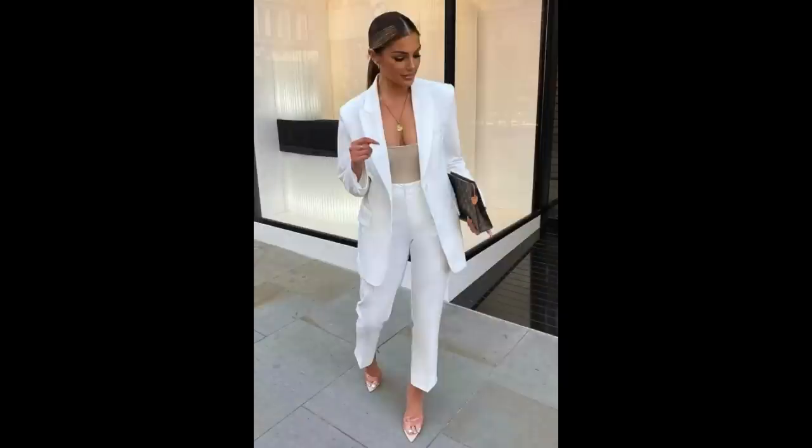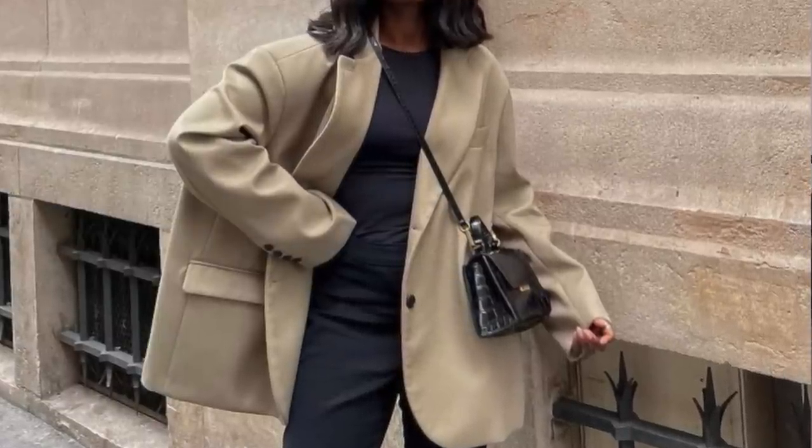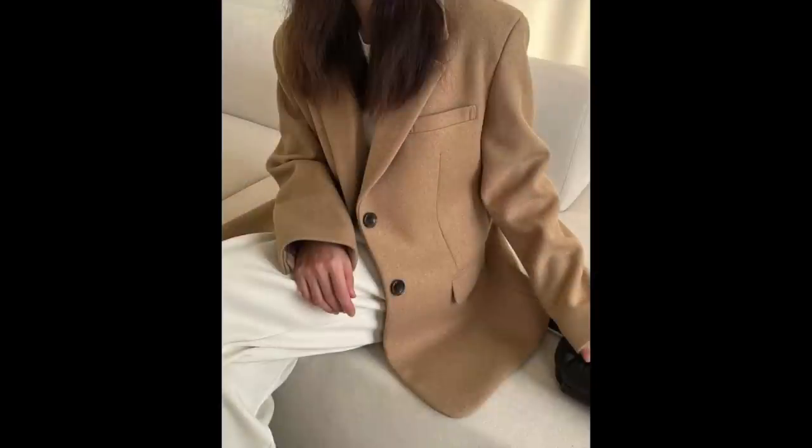Depending on the tone that you're buying or your particular taste, I personally like a more relaxed fit with the boxy cut, but I also really like blazers that are a little bit more fitted with a stronger shoulder. I find that really elevates the outfit — it makes you look a little bit taller and slender and it looks really chic.